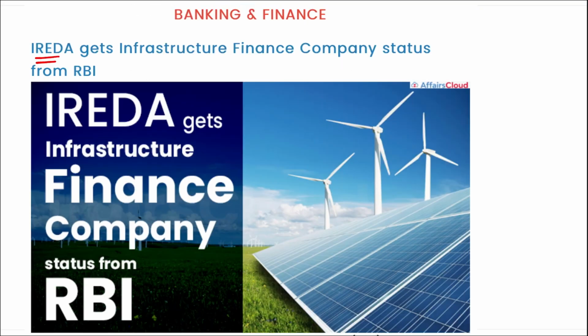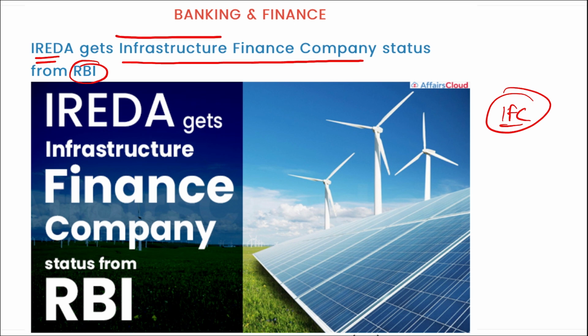Next is IREDA. What is IREDA? Indian Renewable Energy Development Agency. So IREDA has recently got the infrastructure finance company status from RBI. All right, RBI granted infrastructure finance company status to the Indian Renewable Energy Development Agency, enabling the latter to take higher exposure in renewable energy financing. Here this IFC status, that is your infrastructure finance company status, will also help the company to access a wider investor base for fund mobilization.